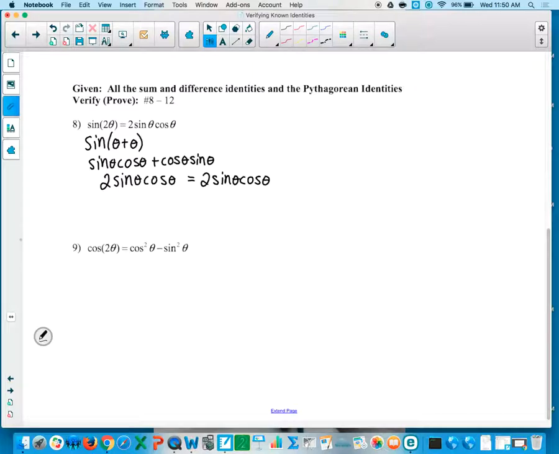Second one, same idea. The difference here, instead of combining those together, you're getting cosine squared minus sine squared. There are going to be 2 other versions of this identity, which you'll see the proofs on the back. You'll have to restart from the beginning where we're at right now.